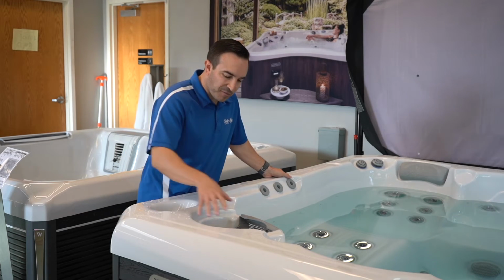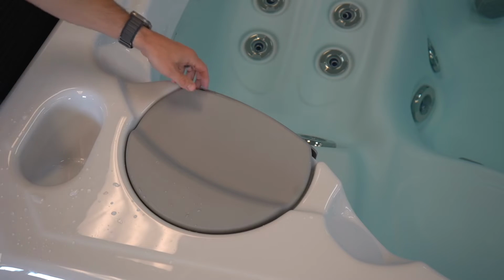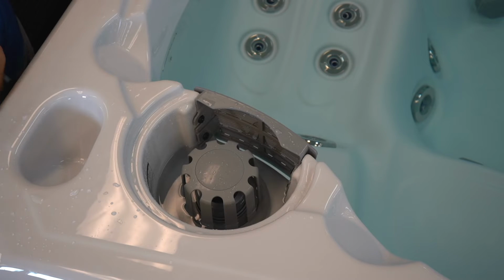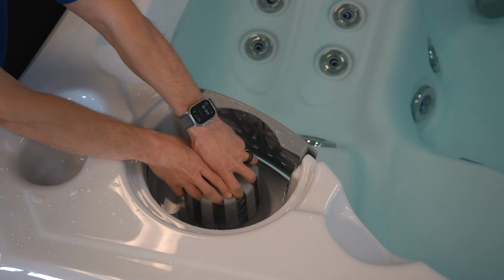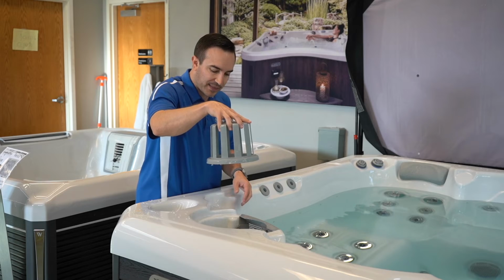Make sure to put it in a safe place, and then you're going to take the top right here and you're going to turn it approximately 1/4 of a turn counterclockwise. This can be a little bit difficult to get it to unlock. This comes straight up just like that.